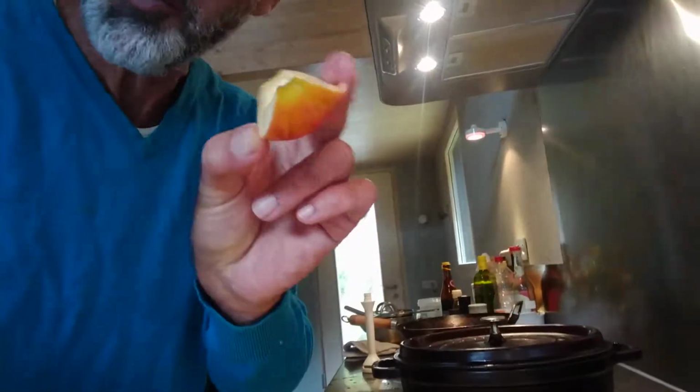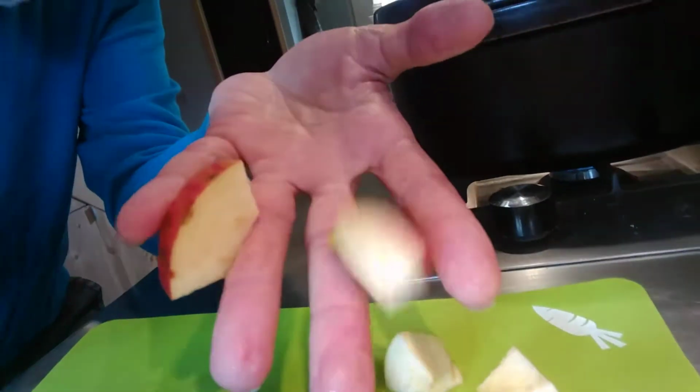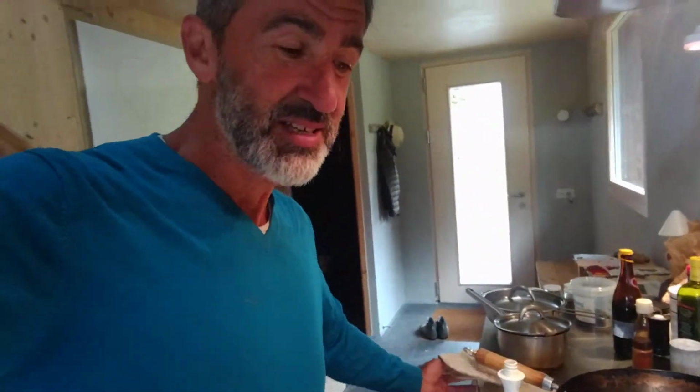and then you have quarters of apples. Once you have quarters of apples, in a very, very kind of haphazard way, without worrying about size or anything, you chop them. You chop them like this. These are the chopped apples, okay? You see the sizes are random. It doesn't really matter. You don't have to be precise. You just take your knife and chop them down. And once you chop them down, you're ready to put them in your pot.